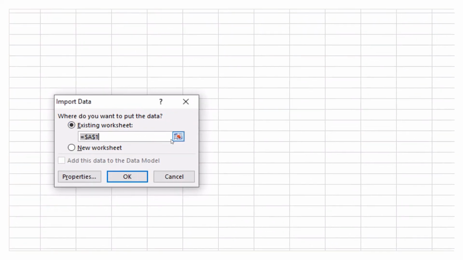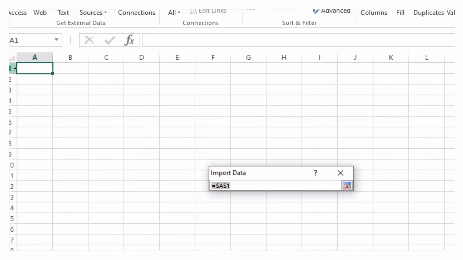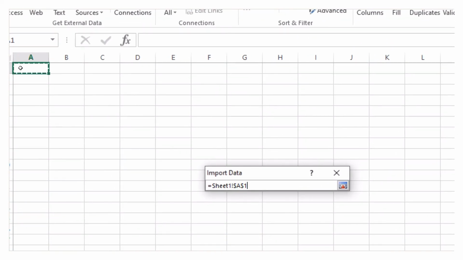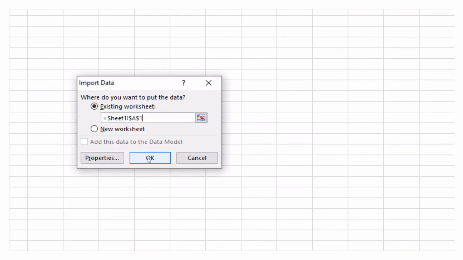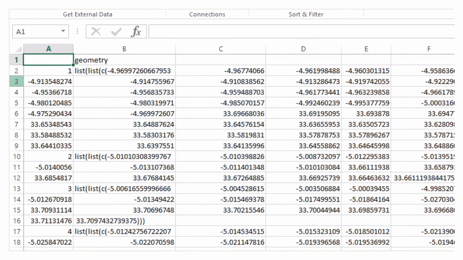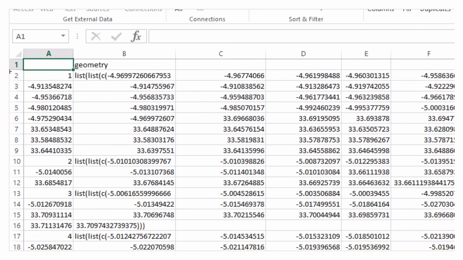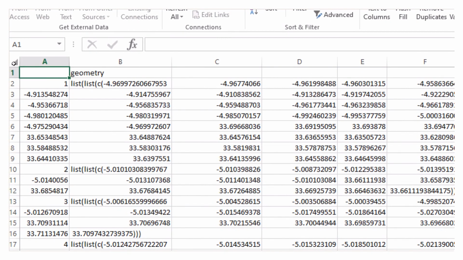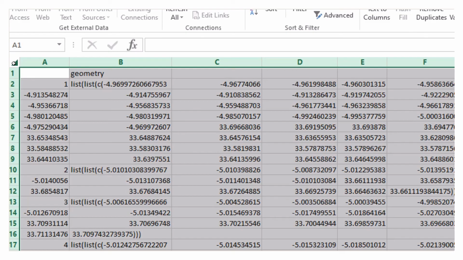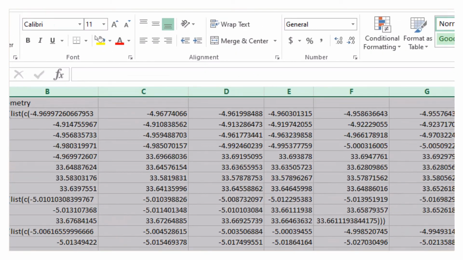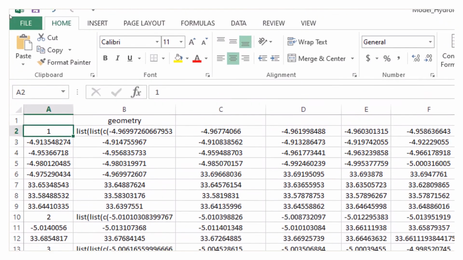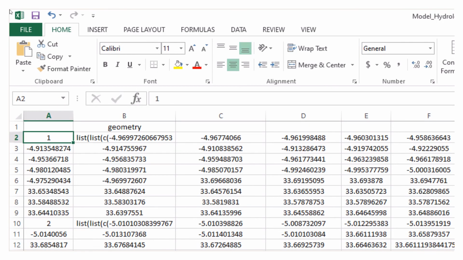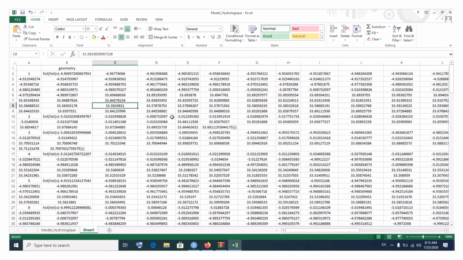So you simply click here. By default, it puts it at the very first cell, so we just leave it like this. Now we click here, and then we say okay. You see, we have our Excel format here. If I click here, you just select everything, and then you can reduce the column width. So here it is. This is how we convert our CSV file into our Excel file.